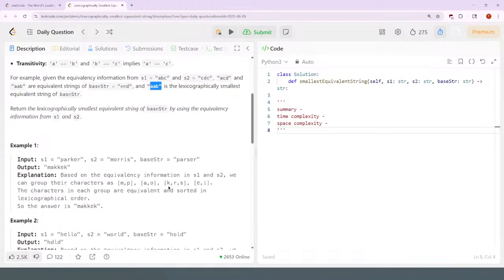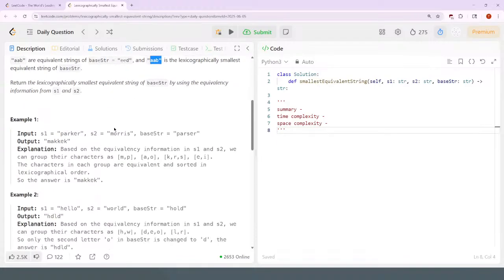Okay. So if string 1 is parker and string 2 is morris, and we're trying to find the lexicographically smallest equivalent of parser, then P becomes M, A is A, R or S: R is better.